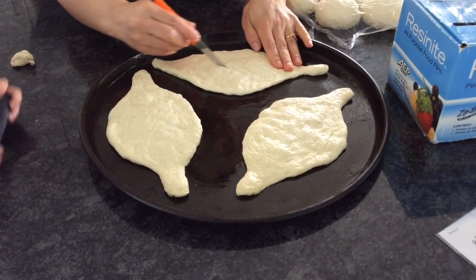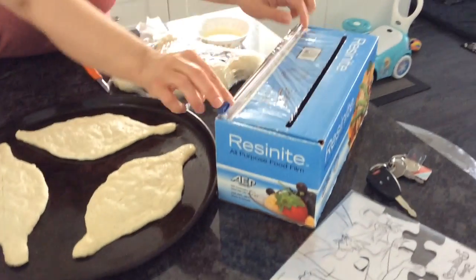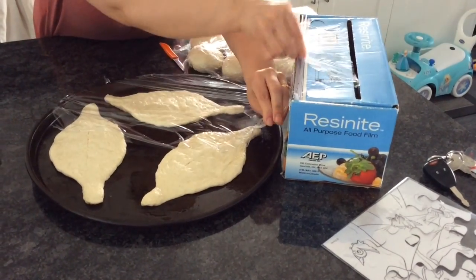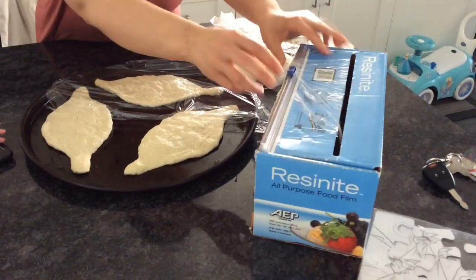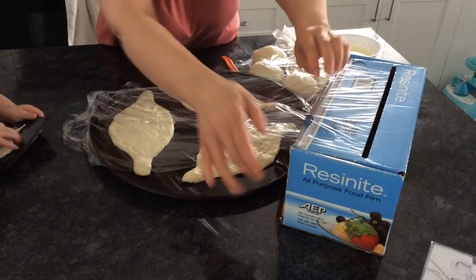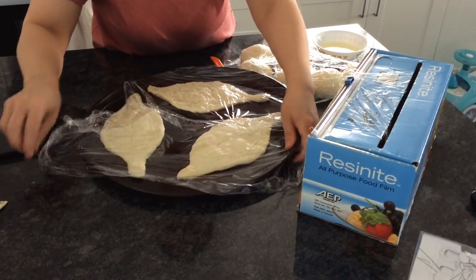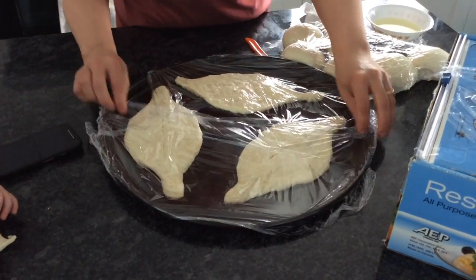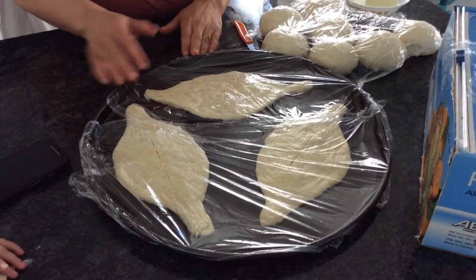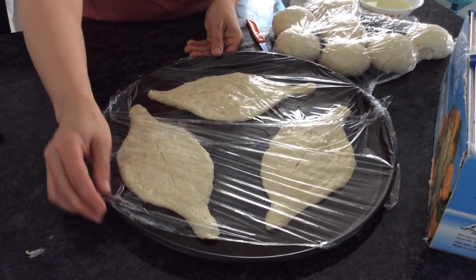So with the little knife, I'm going to cut in the middle, just like that a little bit, and then like that. I have to cover it again with a plastic or saran wrap, because we don't want your dough to get dry. And I needed to get it raised up. So I'm going to cover it with the saran wrap, just like that. So this is going to be on top of my counter, or in the oven, or somewhere warm in the house. This is going to take probably around another 2-3 hours until your dough is really risen and ready to go in the oven. And I'll show you when it's really ready.